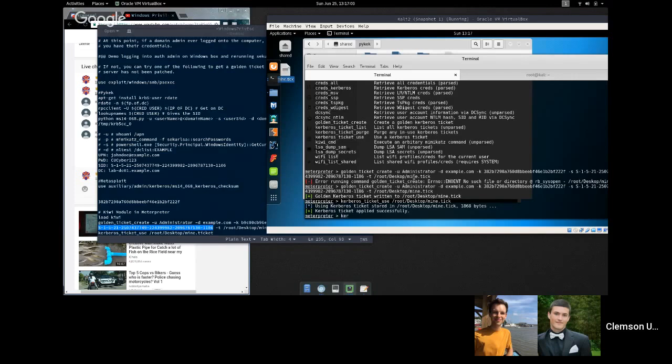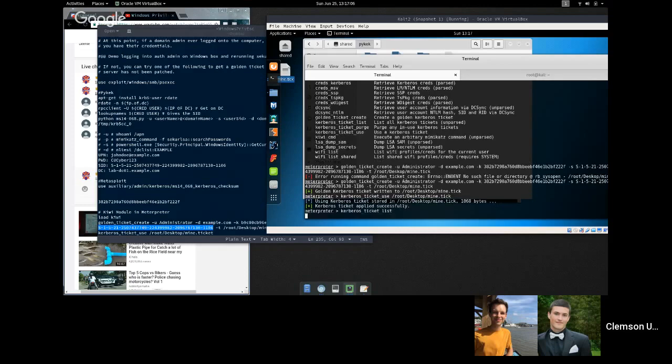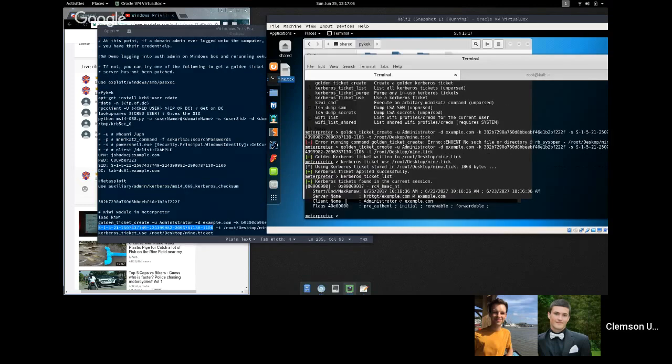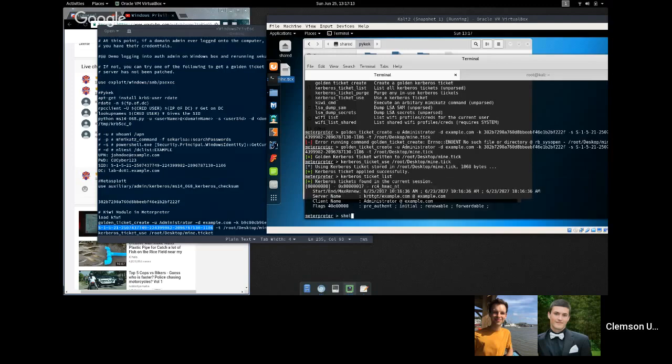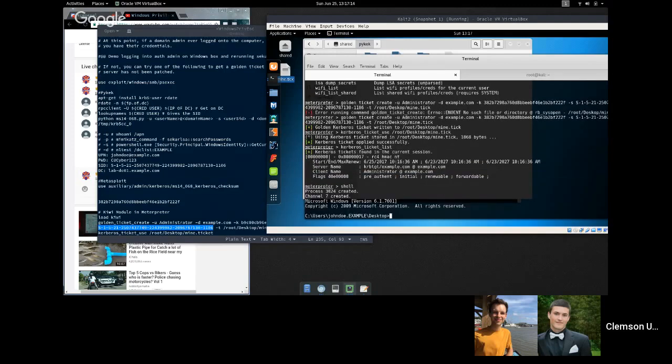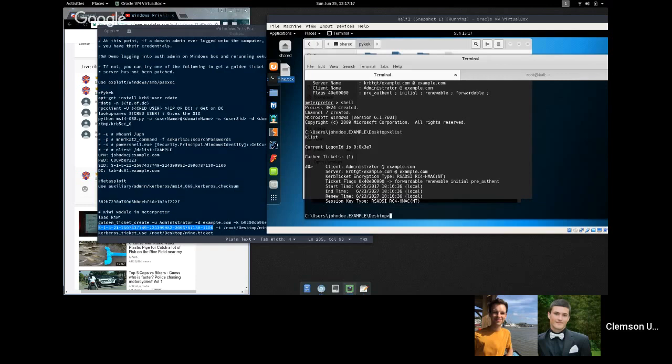We can do Kerberos ticket list and see that we should be administrator at example.com. However, this has not worked for me ever. And I think it's because the server isn't vulnerable, or I just did something wrong. Either way, I really don't know.